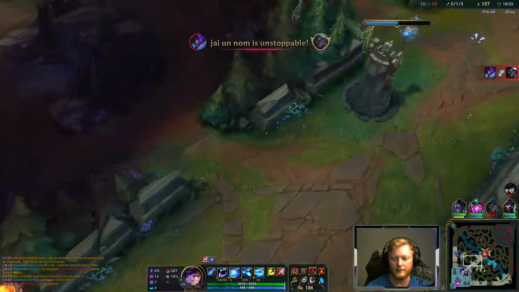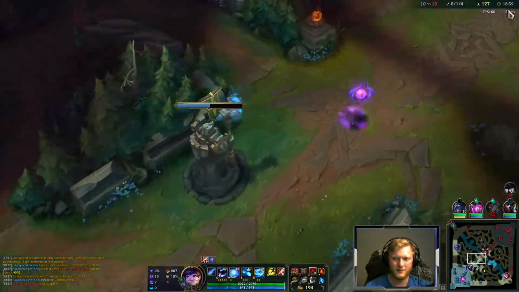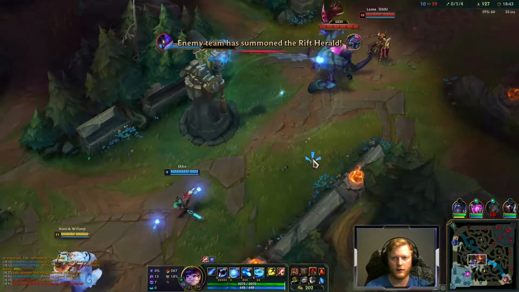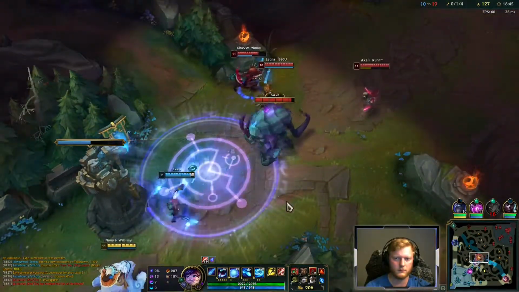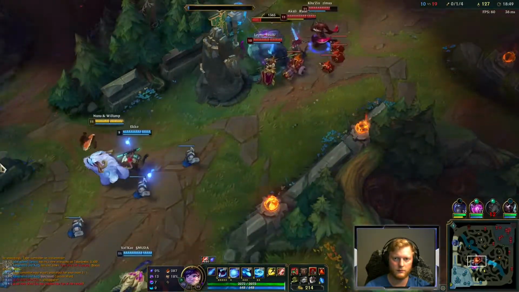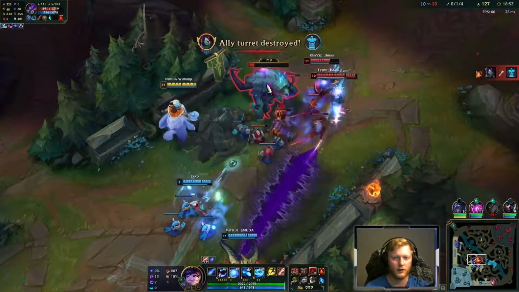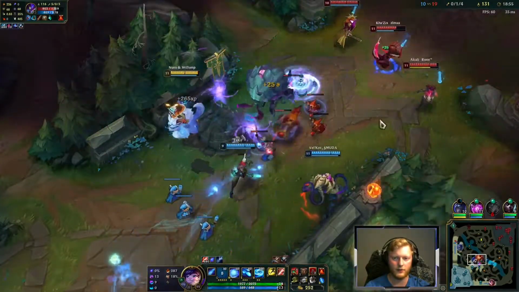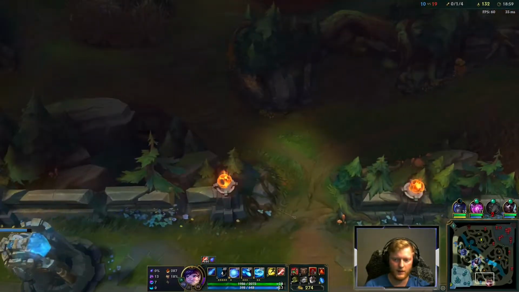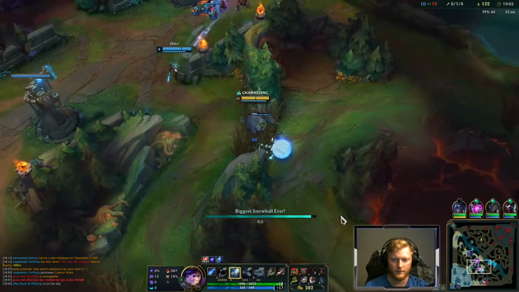Senna inting again. Can't be there. I take the Herald on though. Too dangerous. If I go there I will die because they can then dive me on the tower. Now if I just finish up the Herald, it's fine. But this Meteor was dead. However, we should be able to take down the Irelia here.